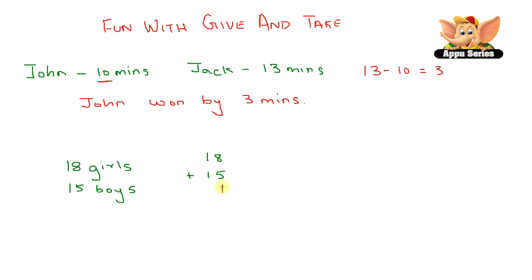Let's add up the ones column: that's 8 plus 5 equals 13 plus 1 equals 14. So let's write down 4 over here and carry over the 1 to the next column. So that's 1 plus 1 plus 1 equals 3. So now we know that there are a total of 34 children at Priya's party including Priya herself.